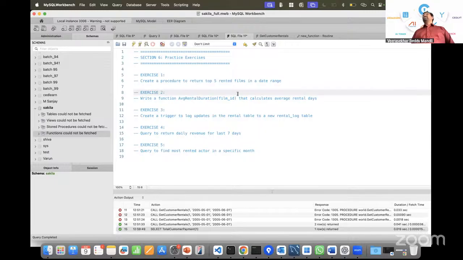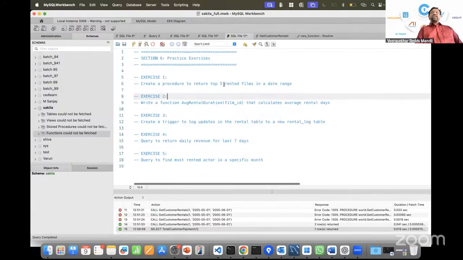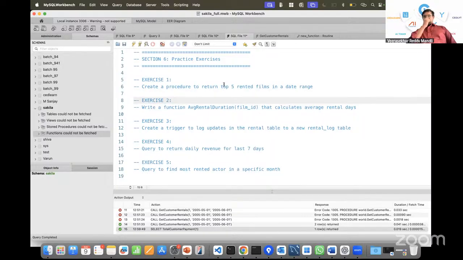You guys have to note it down. And the second one, write a function, average rental duration, for a film ID that calculates the average rental days.